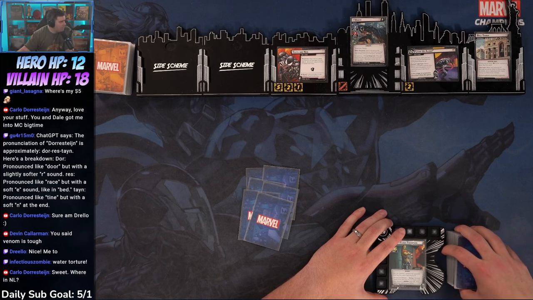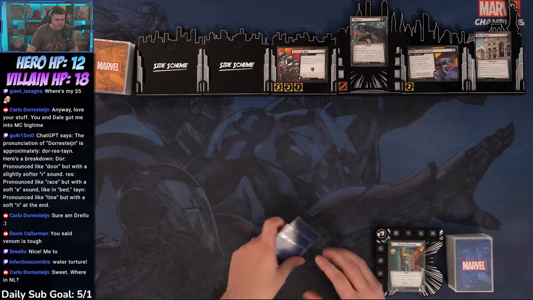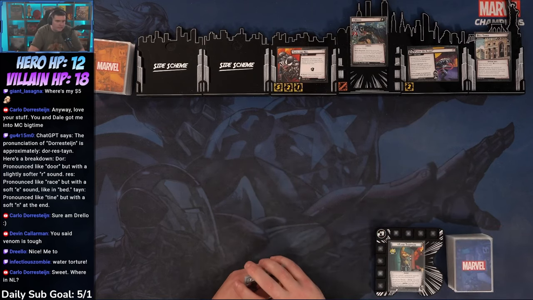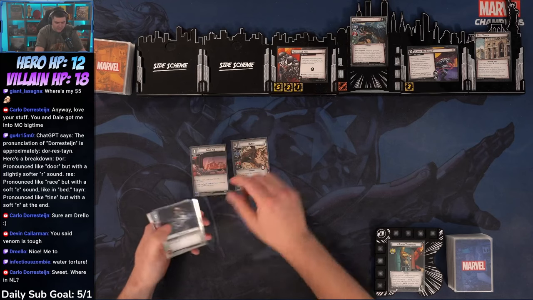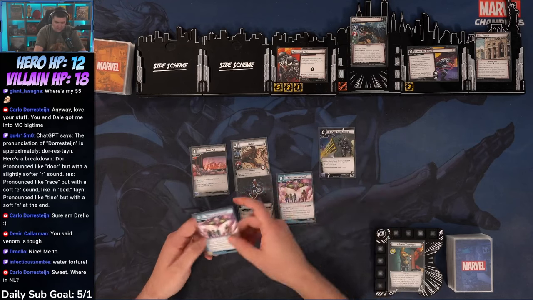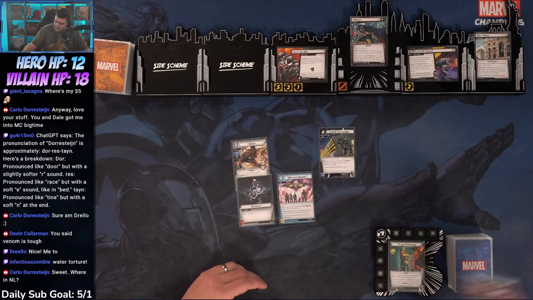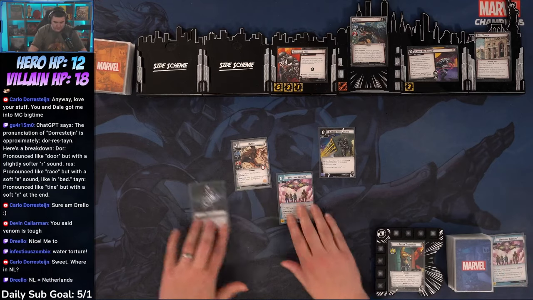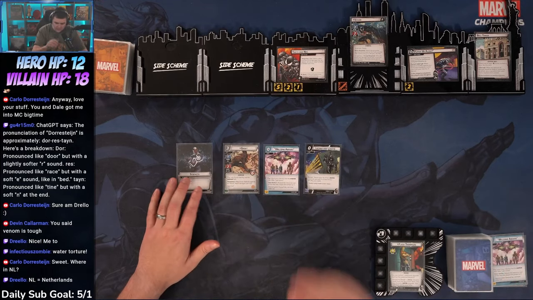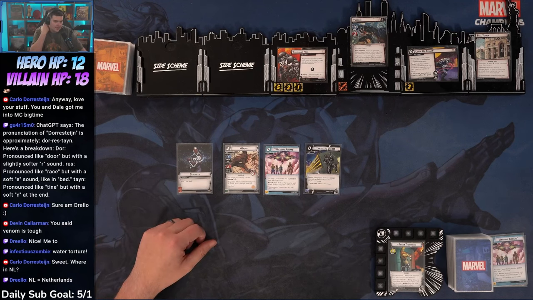Where are you in NL? I'm not following, I'm sorry. NL. We got first aid. We got Groot. We got strength. We got welcome aboard. We got locked and loaded and welcome aboard. Max one per round, so we're going to toss this. We're going to toss Groot, or we're going to toss first aid. Netherlands. Oh, okay. Got it.